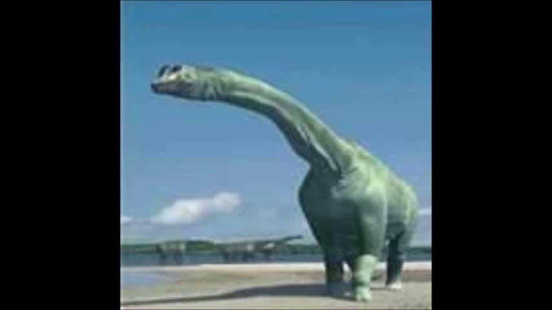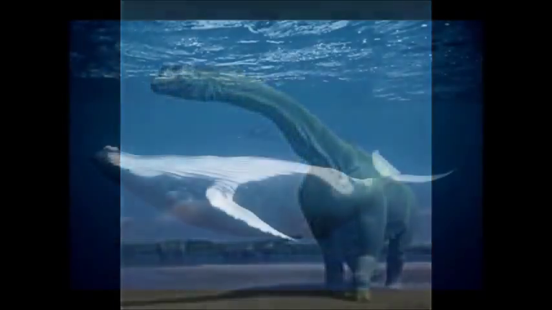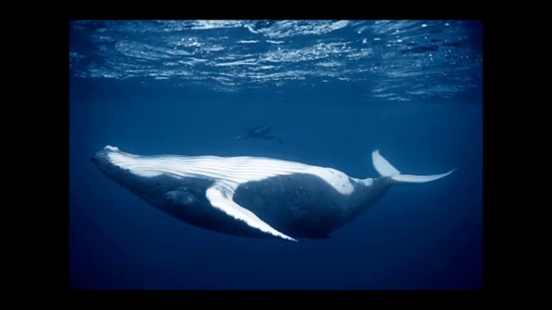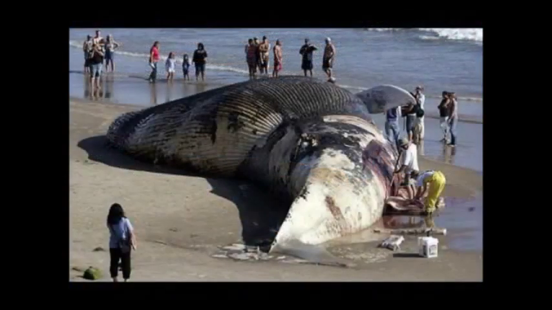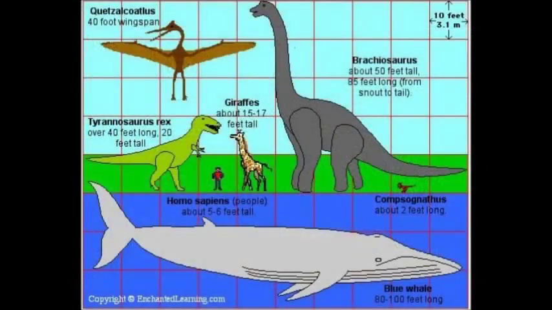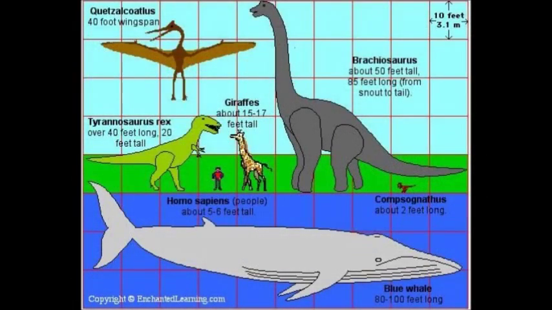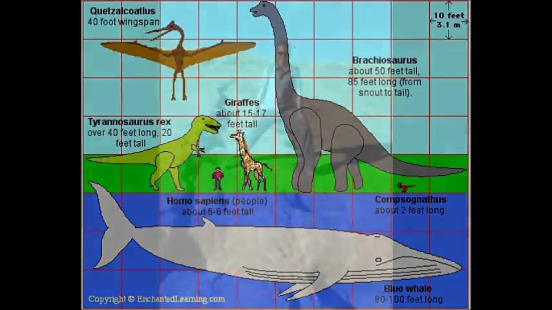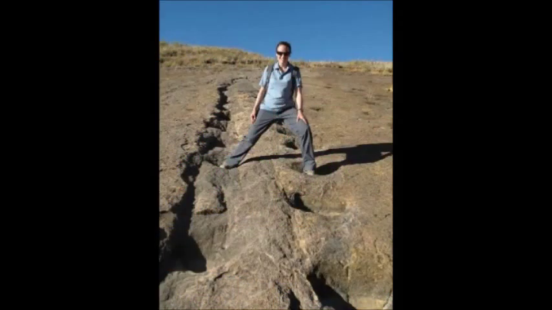At that size and weight, it would be like a blue whale living on land. You can't grow that large on land in today's gravity and expect to function in any way. A blue whale uses its buoyancy in the water to offset its massive weight due to gravity. A blue whale cannot live on land — its massive size would crush its own bones and it would die very quickly. There is just no way these creatures could have ever walked on land in today's gravity, yet there is fossil proof that they were land animals.